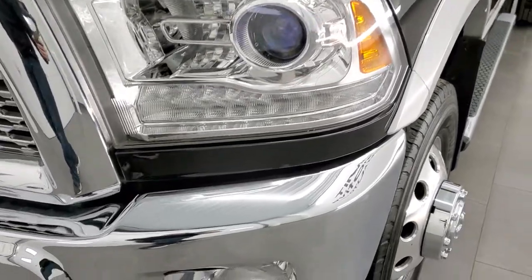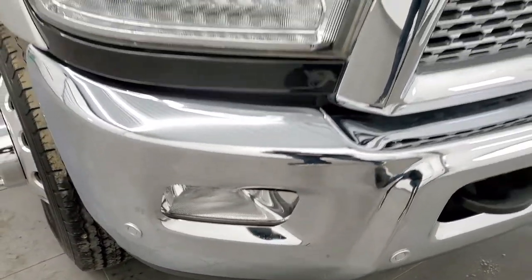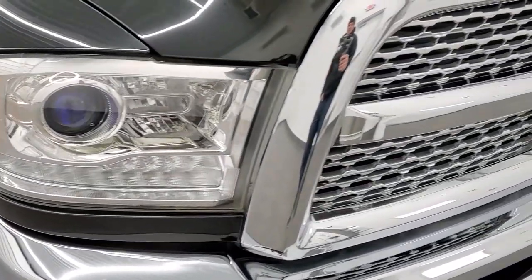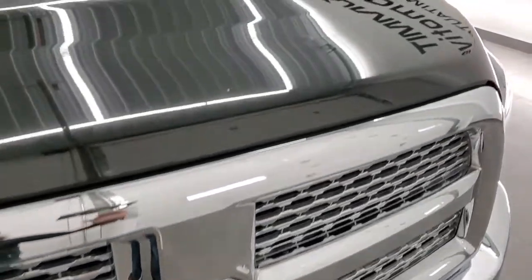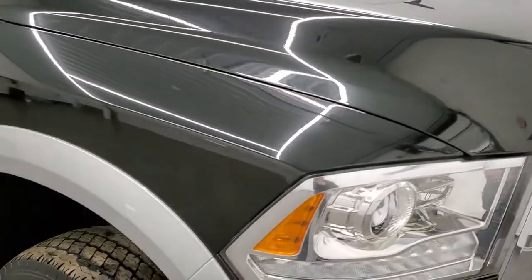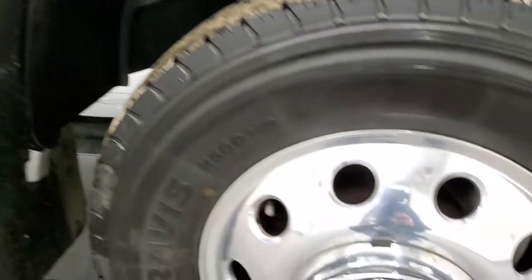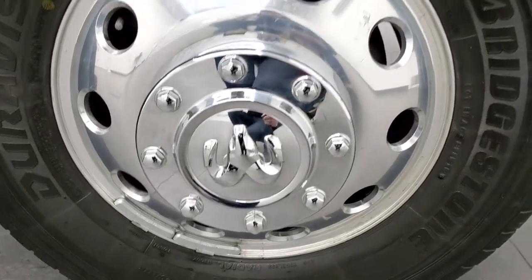Projector lamp headlamps, LED running lights, and the front bumper is in nice shape — no dents or dings. It does have front bumper parking sensors, and the headlight lenses are super clean and clear. Chrome trimmed grille and the hood showed no dents or dings. Passenger side front fender is clean, and the passenger side rim is in really nice clean condition as well.